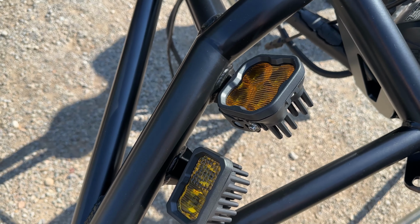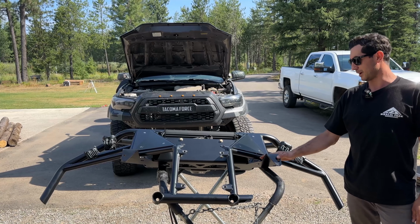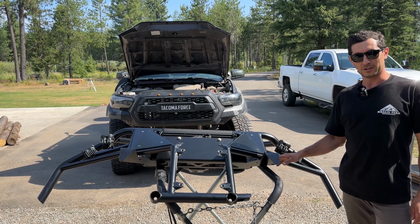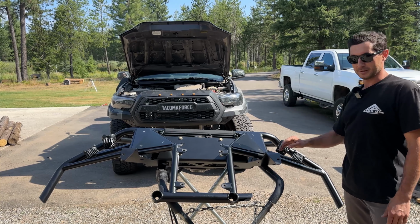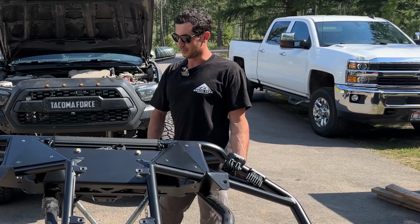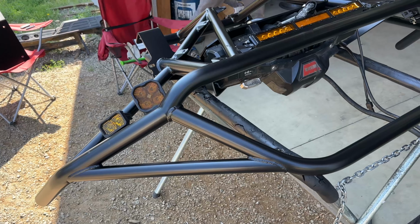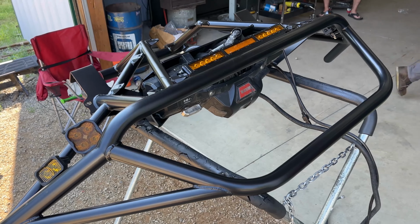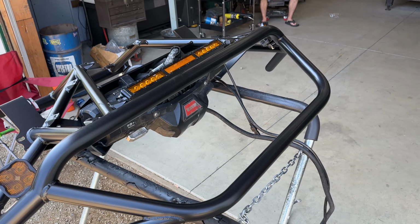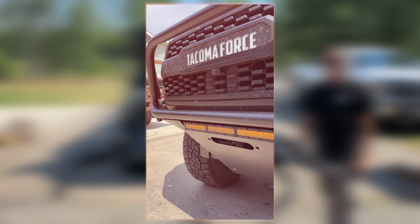Another really cool part about this bumper that I don't see other people have is it bolts to the frame in 10 different spots. So not only is it holding onto the flanges on the frame of the Tacoma, but it bolts all the way down to the lower subframe mounts. So it is made out of DOM tubing, which is a superior strength rather than the regular welded seam tubing. And it weighs about 85 pounds without a winch. So it's on the lighter side, keeps your truck happy.